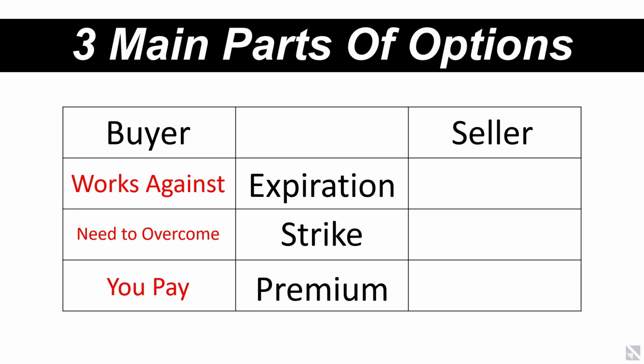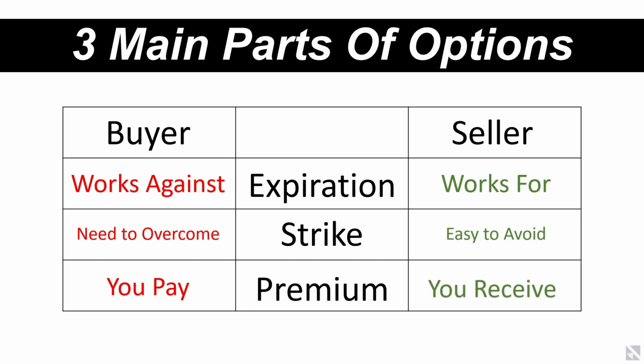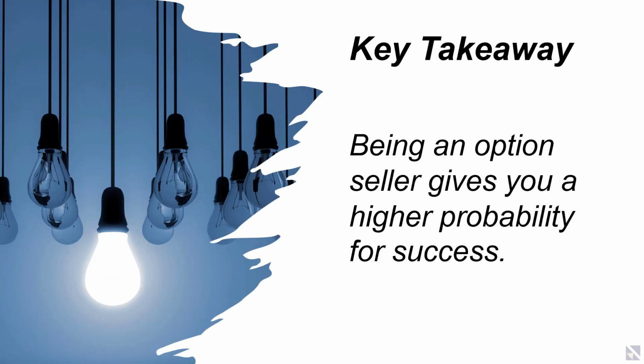Now, as a seller, the expiration date works for you. Every day that goes by is more money in your pocket. The strike price, something that's easy to avoid. The premium is something you receive, so you ultimately get paid to trade. Now, the key takeaway here is this. Being an option seller gives you a higher probability for success.